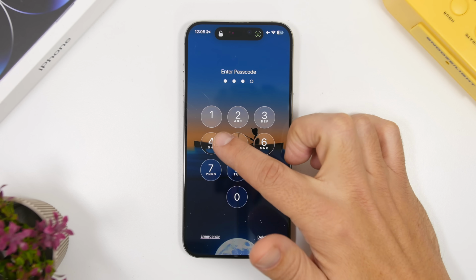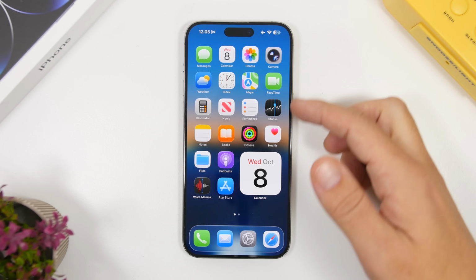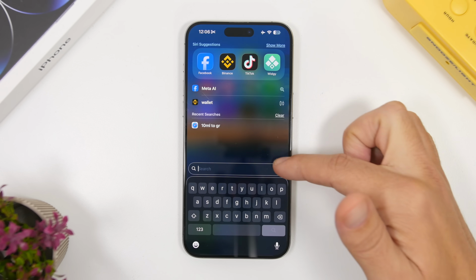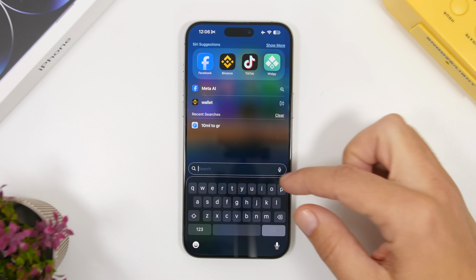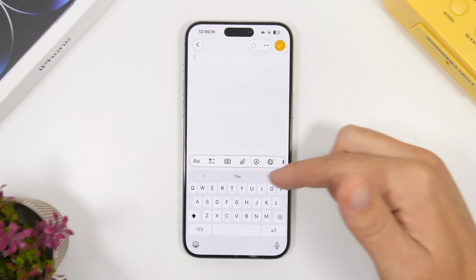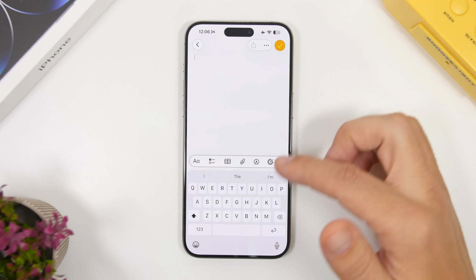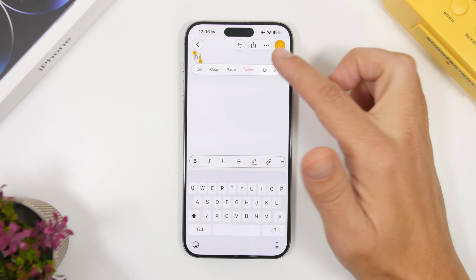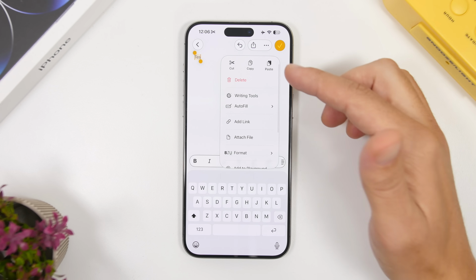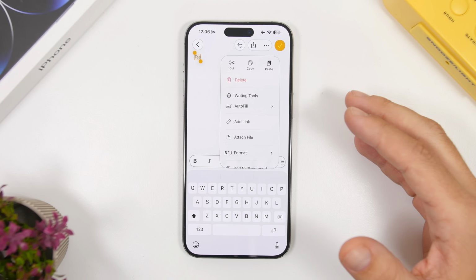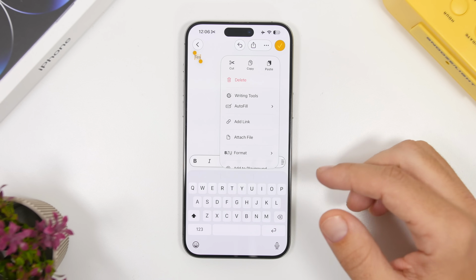So you will see it right here on the passcode buttons. If I go anywhere here, so if I go to the spotlight, you will see that border right here around the search bar, around the keyboard. If I go to a new note, you will see all the elements here do have that liquid glass effect. So if I go right here to the menus, everything will have that border. It makes it much easier for you to actually view the elements, and it looks actually kind of cool.